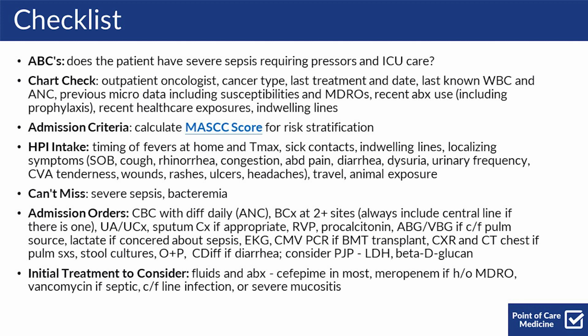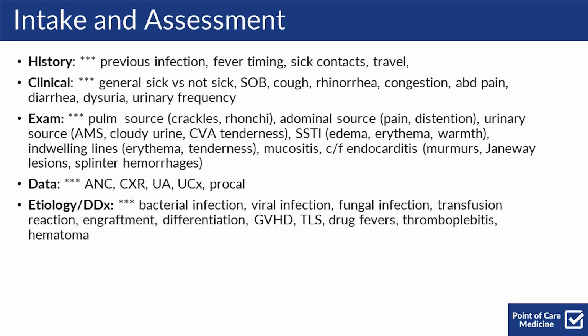An initial treatment you have to do is giving fluids and antibiotics. Cefepime will be the most common, as we'll talk about, but you'll give meropenem if there's a history of multi-drug resistant organisms, and vancomycin if the patient is septic, or you're concerned for a line infection, or the patient has severe mucositis.